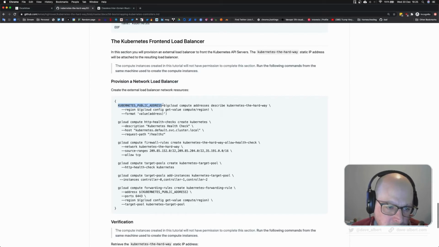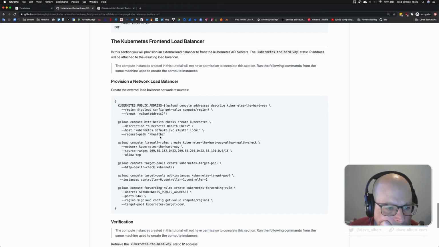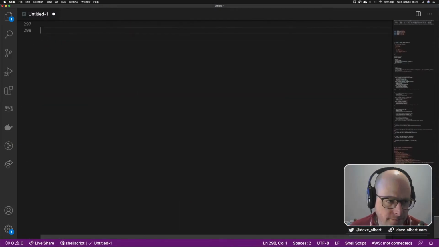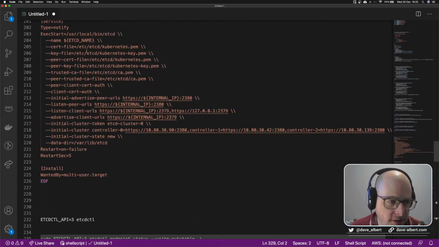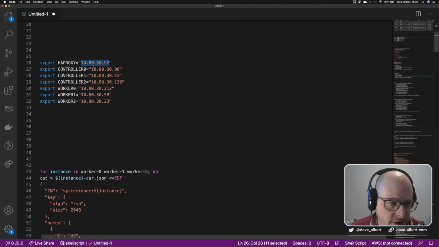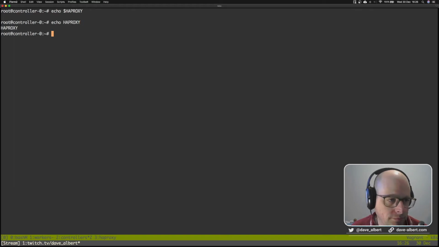First step, we're getting a public address. Well, let's just take this whole thing and put this over in here, so we can make some changes. All right, the public address. Public address is HA proxy. So because we had defined that here, let's just use the dollar sign. I was just making sure I didn't misspell that.